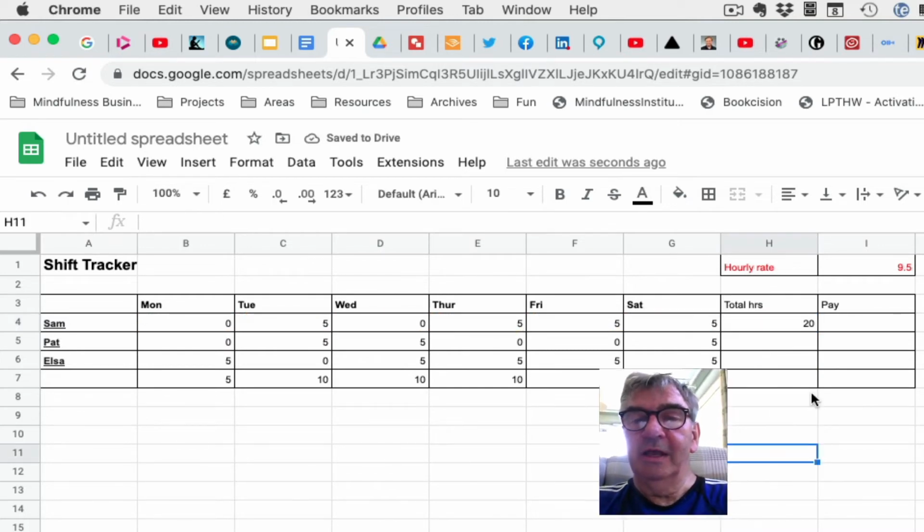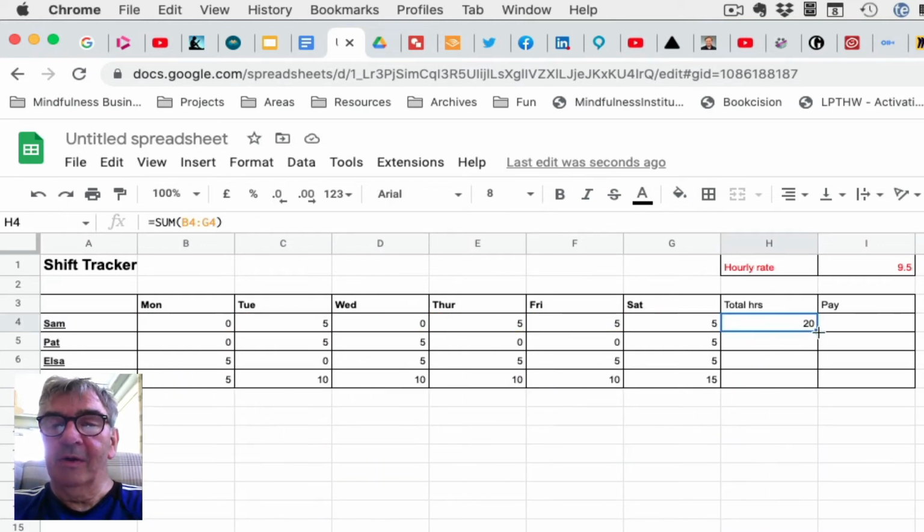And for efficiency, I'm going to grab that cell now and just drag down, and it's added all the numbers down. Let's have a check though, because I always like to check whether it's done what I wanted to. Double click in here and it shows me it's added across here. I didn't want it to add in anything that was in cell A, and the spreadsheet kind of knows that somehow. It's working intelligently for me. And this last one has added up all the totals from each of the days of the week and put the answer there.